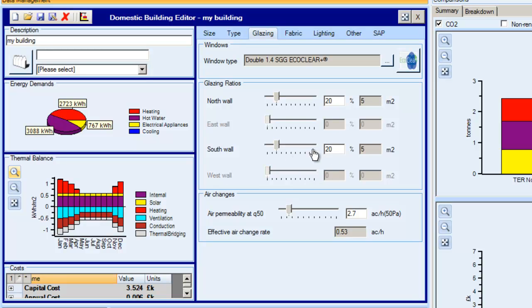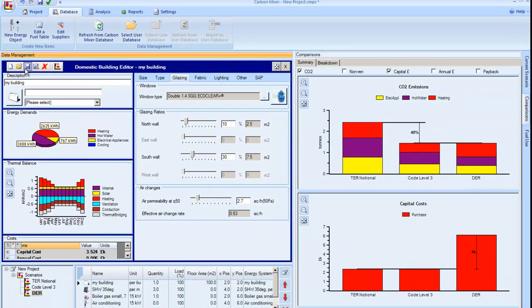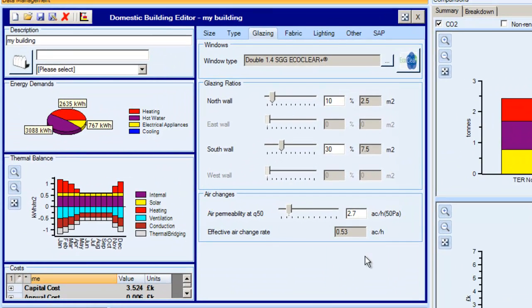By increasing the glazing to the south to 30% and then reducing the glazing to the north by an equivalent amount, so taking it down to 10%, that should give us more benefit from solar gains. So I'm going to apply that, and there we go, we've got a 2% decrease. To get to Code Level 4, we're going to need over 25% further reduction from Code Level 3, so still got some way to go.